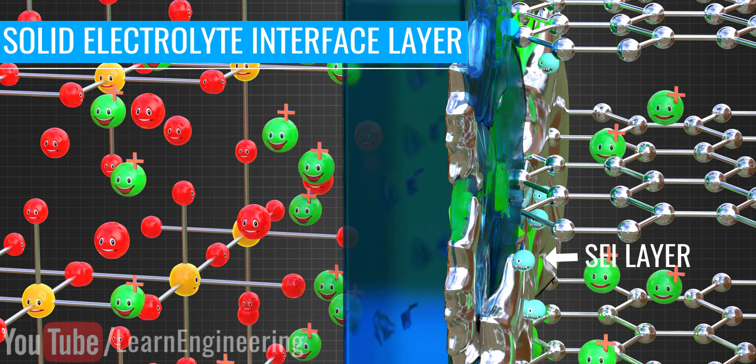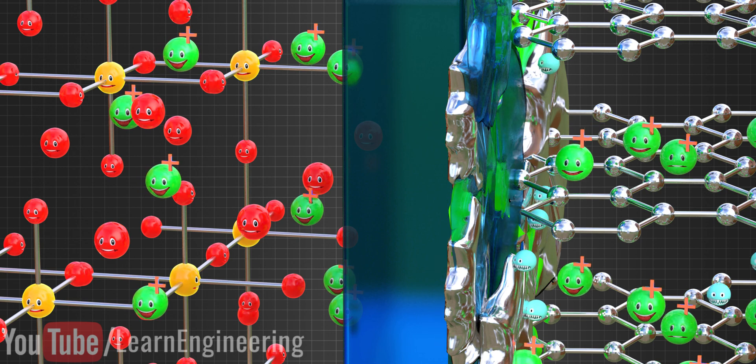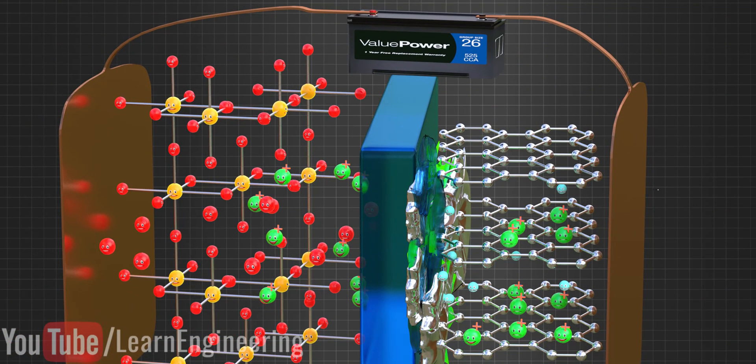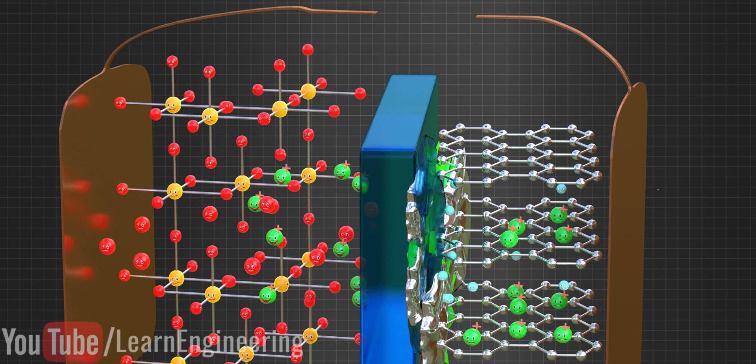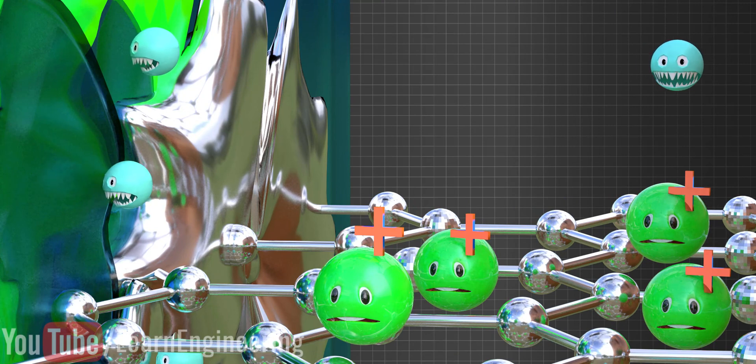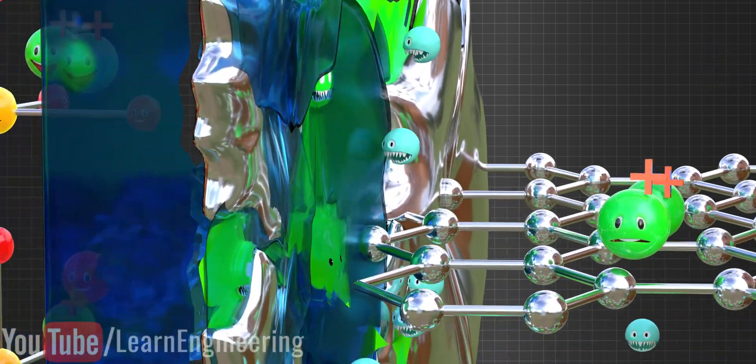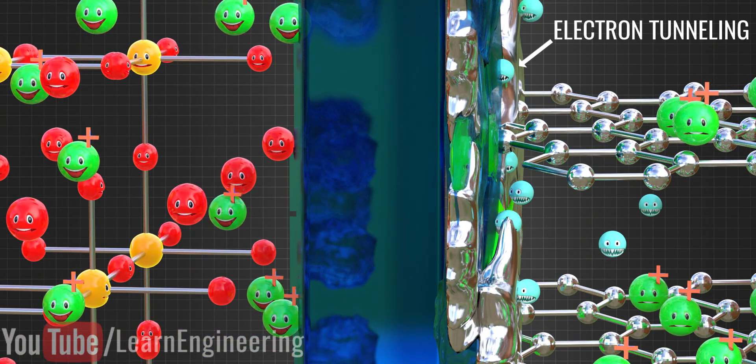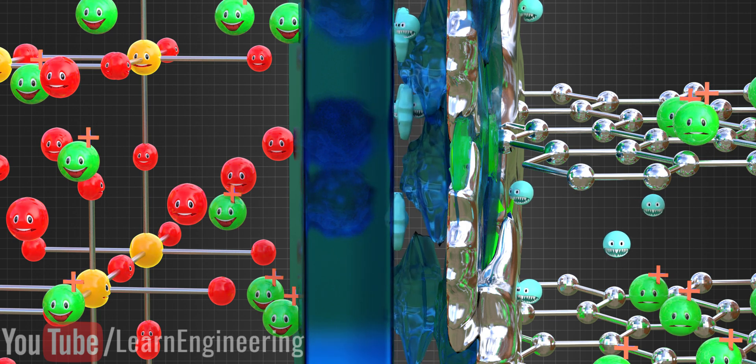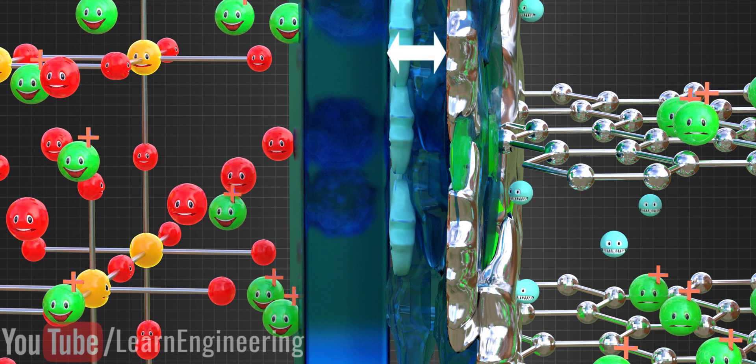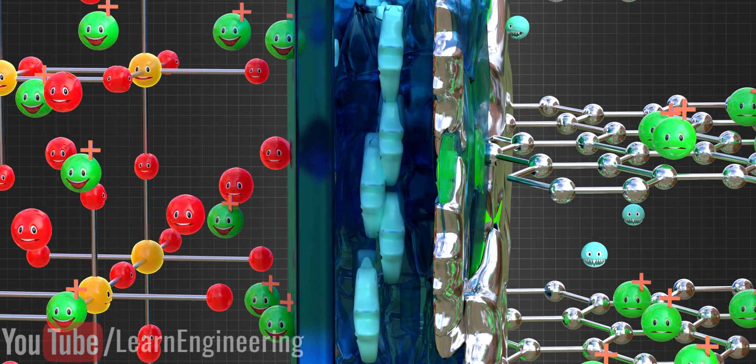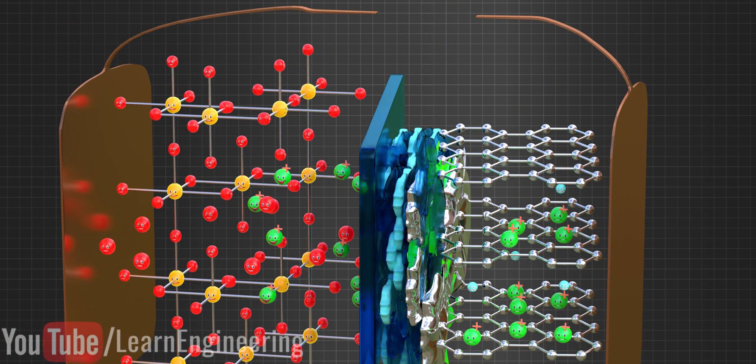The SEI layer is a blessing in disguise because it allows the lithium ions to pass through it. The SEI layer helps to avoid direct contact between the electrons and the electrolyte, thus saving the electrolyte from degradation. Assume, after the lithium ion cell is charged for some time, we remove the power supply. Now, the lithium ion cell is an open circuit. Even though the SEI layer tries to prevent the electrons from entering it, a small amount of electrons in the graphite can still tunnel through it. Due to some porous portions of the SEI layer, the solvent molecules present in the electrolyte can easily enter into it. The solvent molecule reacts and forms an SEI layer again. Here we can observe that the SEI layer becomes thicker than before and simultaneously the electrolyte is consumed.